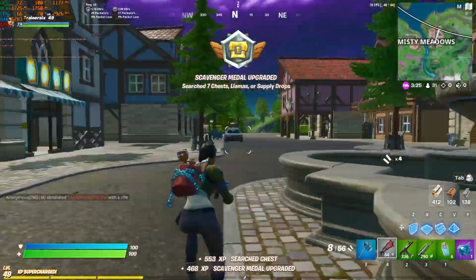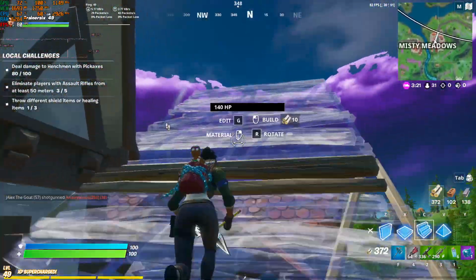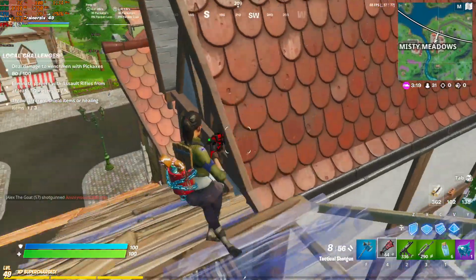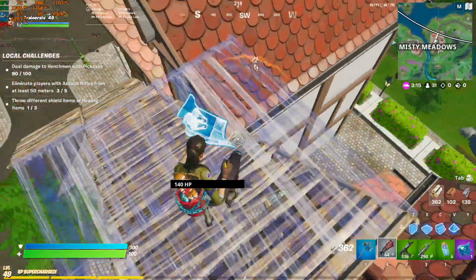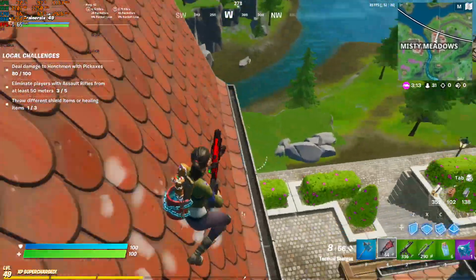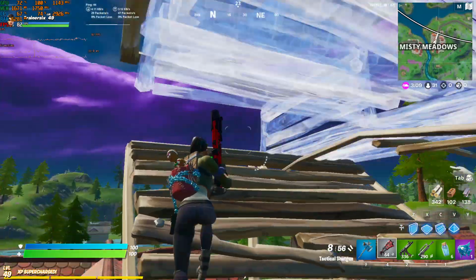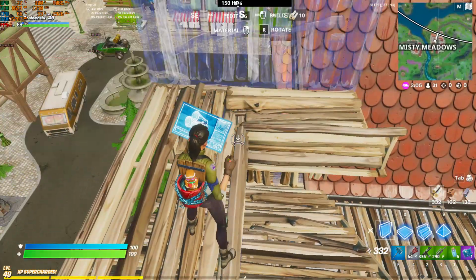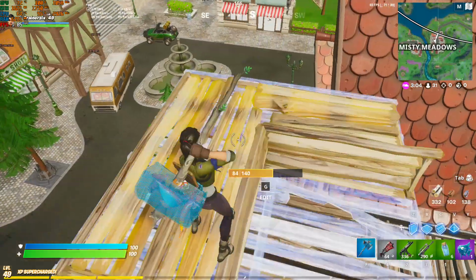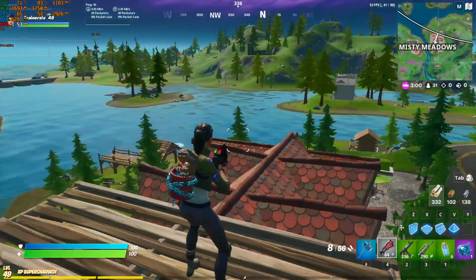I think I just saw some other footsteps. So I will build up here. I'm not exactly sure where he might be. Oh, wow. That could have been terrible. We will build a wall there just for now. Wow, I'm not good at this building. Okay, we do know he's around here. Hopefully we'll be able to take him out.